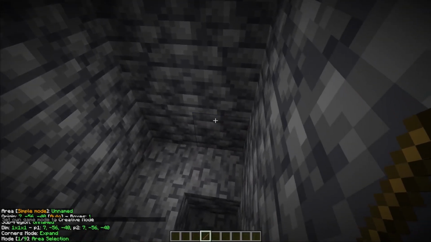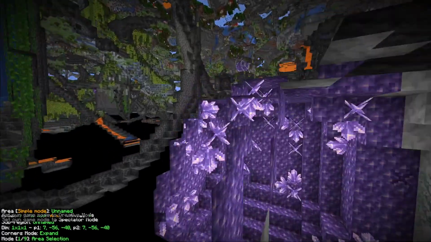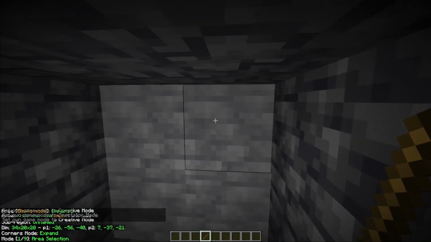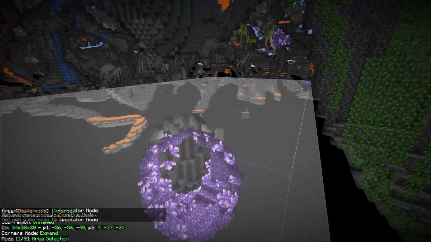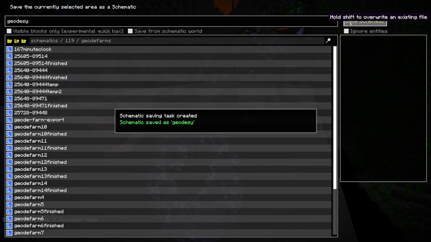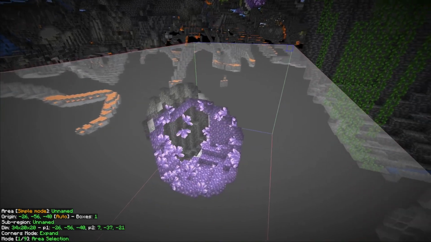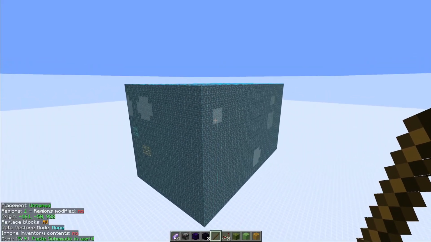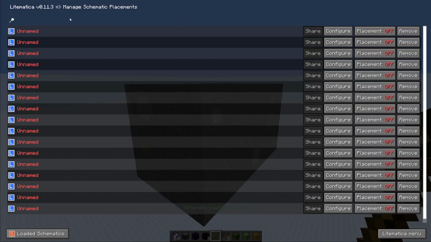So I'm just gonna select this block here, and then a corner block on the other side. There we go. And this should have the whole geode. Then I'm just gonna save this. And then we can go over to the creative world and import it there. Okay, so we're gonna use ilmango to import this to our creative world, like this.